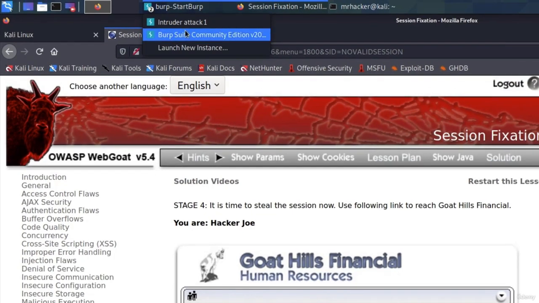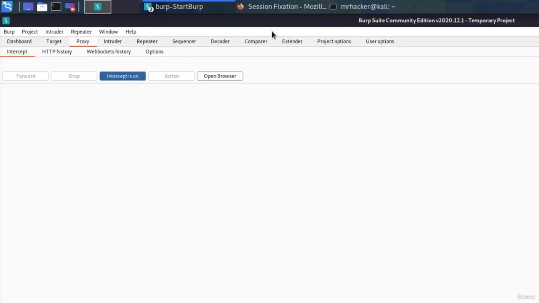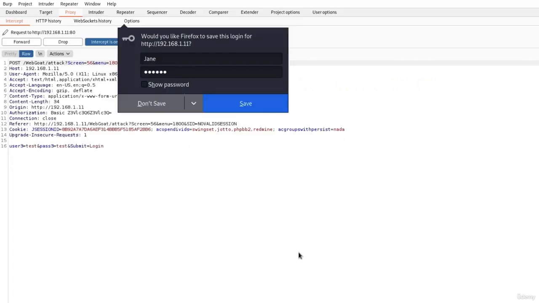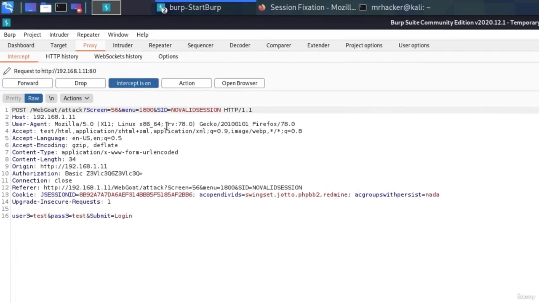I'm going to go right here and turn on my intercept. And I'm going to type in test as username and test as password, which is of course incorrect, but all we want to do is to intercept this request. Right now, we want to change this session ID to the number that we sent to the victim, which in my case is 555.